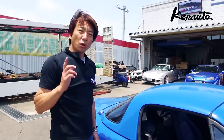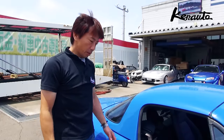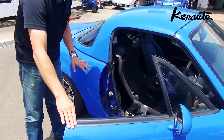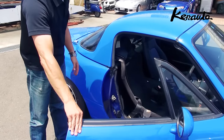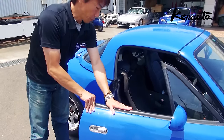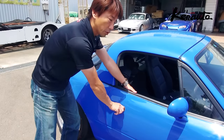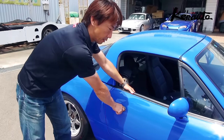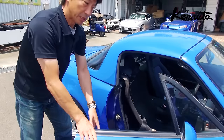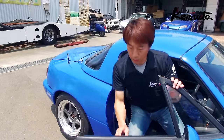Please follow these very important instructions before you install your TAIKAN. 1. Please roll down both windows. The reason I ask you to roll down your windows is that because the TAIKAN fits so tight, you will have to use a bit of hand power to open the door at first installation. 2. And when you have finished your installation, sit in the car and try to open and close the doors as many times as needed to get the free movement of the door as before.